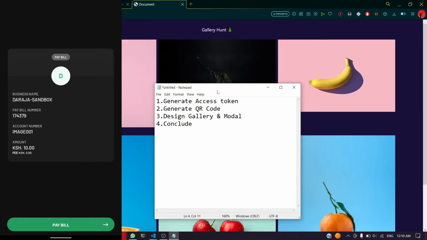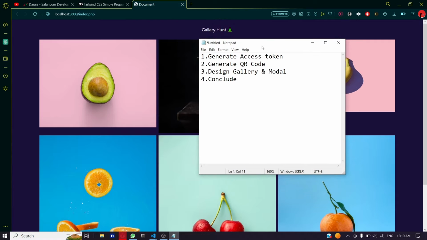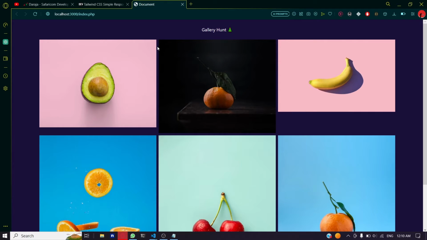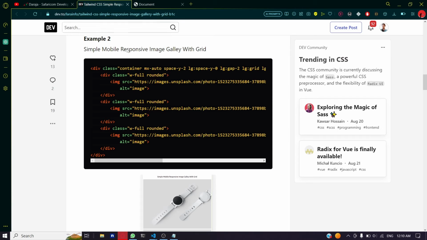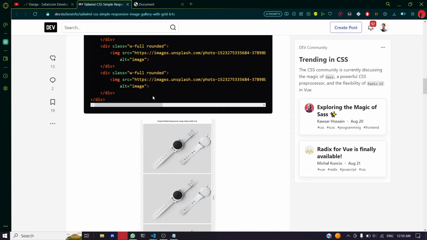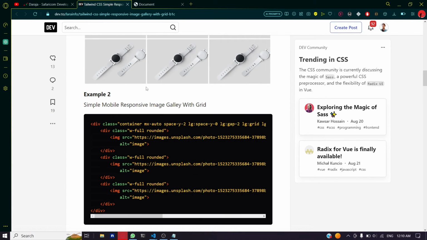These are the steps that we are going to be following as we go into this tutorial. I'll provide everything in terms of the CSS and HTML that will be needed, because this is not a front-end tutorial. So yeah, I'll provide all that. The links will always be down in the description.